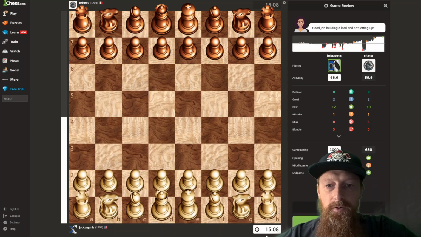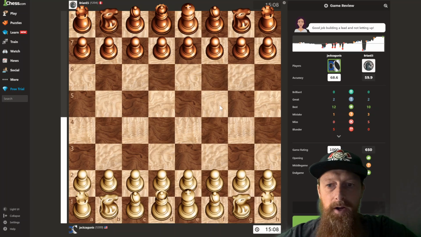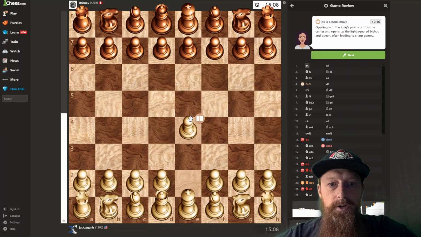All right, so in this game, hope you can see everything okay. I'm trying this new setup for the second time now. I played Brian, and, let's see, start review. So I started with my normal King's Pawn opening. Can't quite see what Brian is ranked or what Brian's country is.